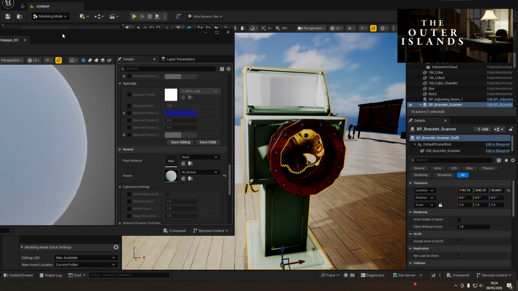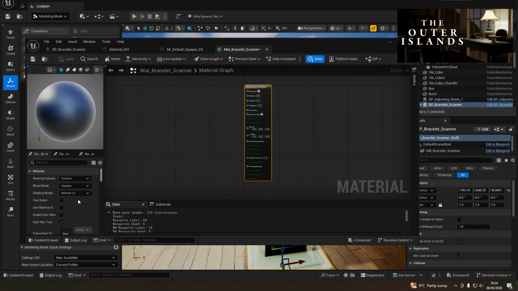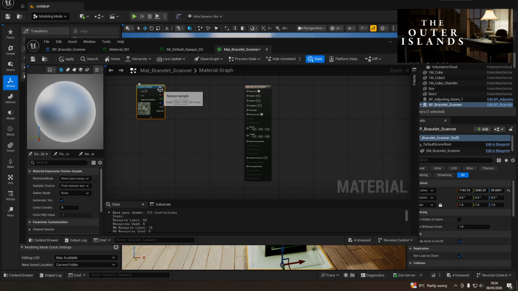You know what, I'm going to make a new material for this because it's annoying. I've got the textures and everything. Material like this, matte, bracelet, scanner. This is a really cheese material. I should tell you this now. But I do not care.